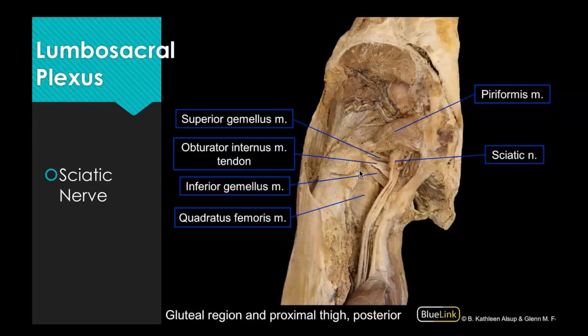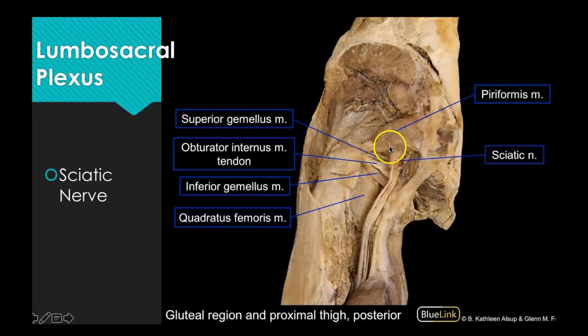We have your sciatic nerve here, and the best way to find this is to look at a posterior view of the thigh and the gluteal region, which is what we're looking at. And once we move away the gluteal muscles, specifically gluteus maximus, we are able to see this small muscle called the piriformis, which means pear-shaped. So you can kind of see the pear shape of this muscle here.